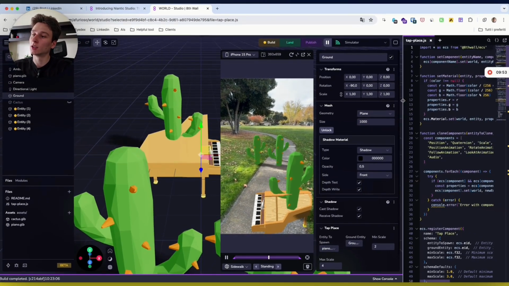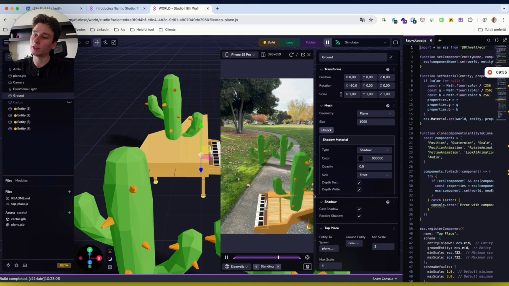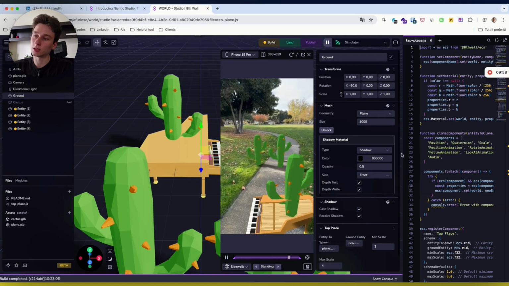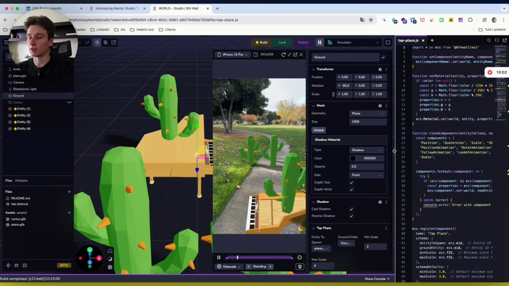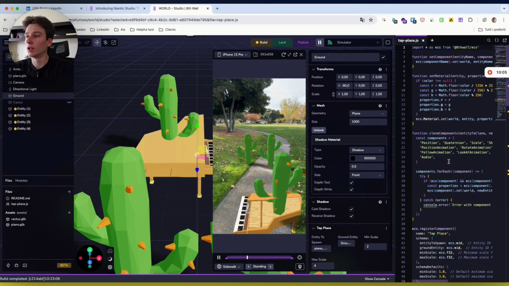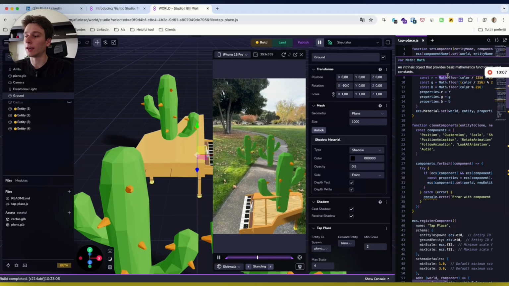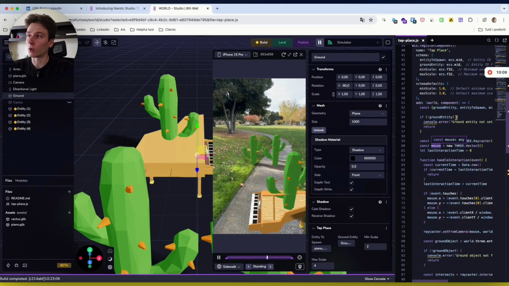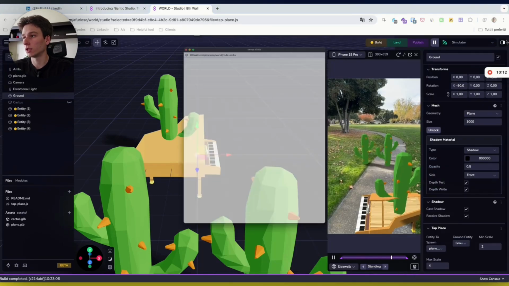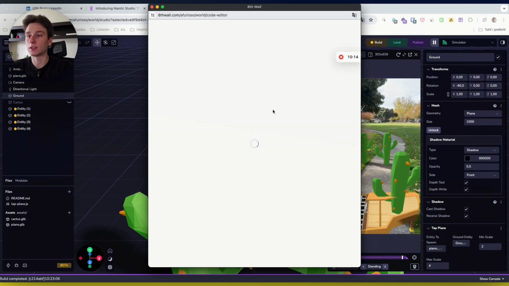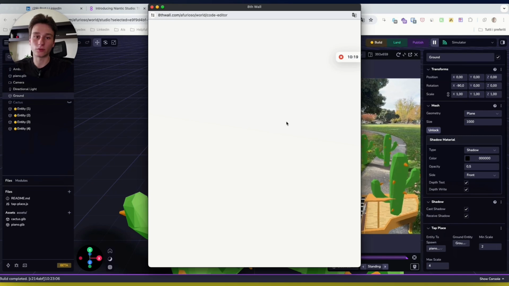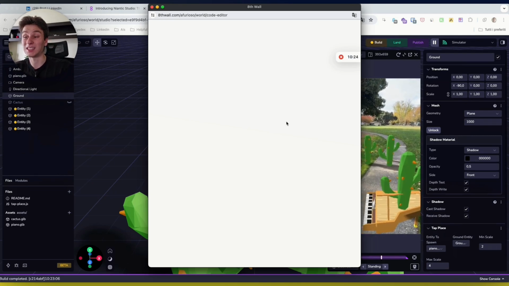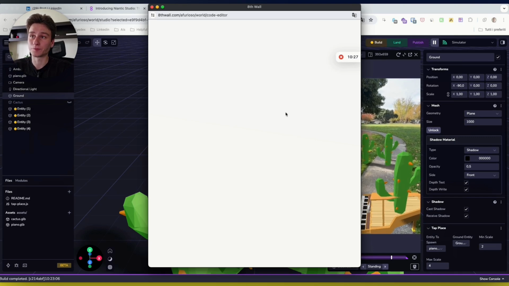And yes, so here we have both the visual editor and the code editor. That's actually very good because I don't have to open Visual Studio, for example, and I can just do my edits here for the code. And I think I can also have this in another window, so it will be easier if you have two monitors: program on one side and see the visual part on the other side.